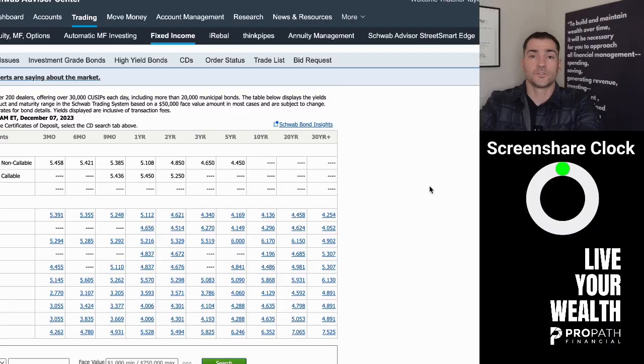Now, the screen share. This is my bond inventory that I have with Charles Schwab, where I custody all my assets. My business does not hold any client assets. They're all held at Charles Schwab and I just get paid a management fee, usually based on the assets that I manage. A part of that management strategy is cash management. We take a bundle of money we want to mature in 2 years, or in 3 years. Or you have a goal in a year, take that money and set it aside for that goal. Or you have a goal in 2 years, or in 3 years.